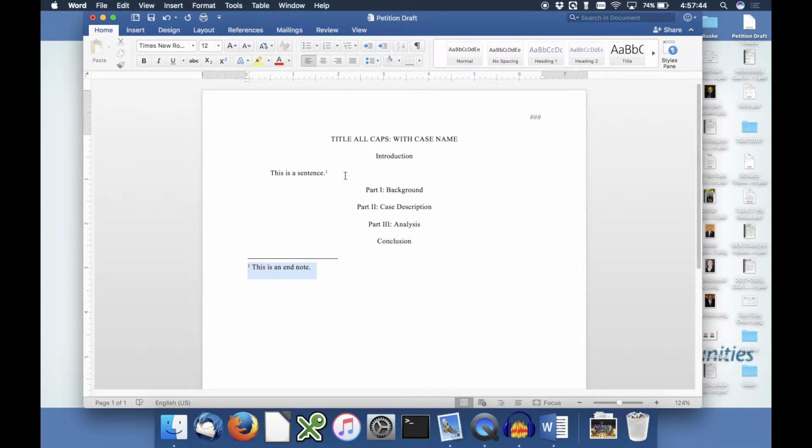So if I do a second sentence, and then Command Option E to do a second footnote, it's also Times New Roman. So that's it for the basic word settings, and now you're generally good to go in terms of writing your case comment. There are a few more settings that I'm going to talk through to change that you can work with as you go, but if you just change them now, it'll save you a lot of time while you're writing your case comment.